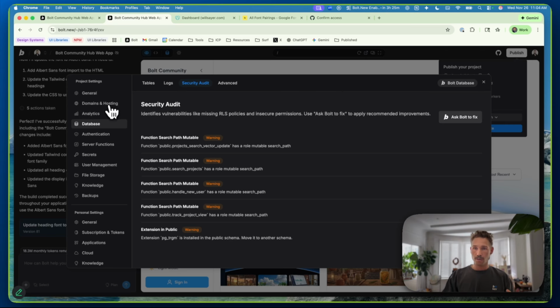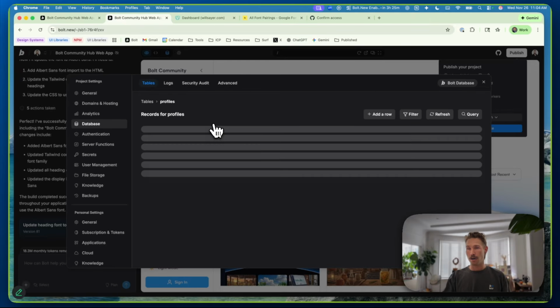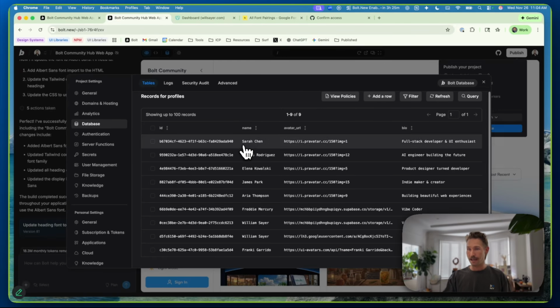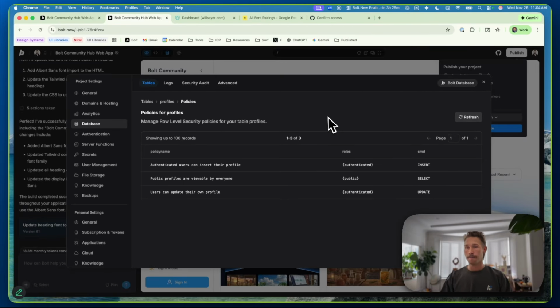So to give you a basic understanding of policies and what they do, let's come in and look at one of the tables in our database. You can see we've got some fake user data here, and we've also got policies.